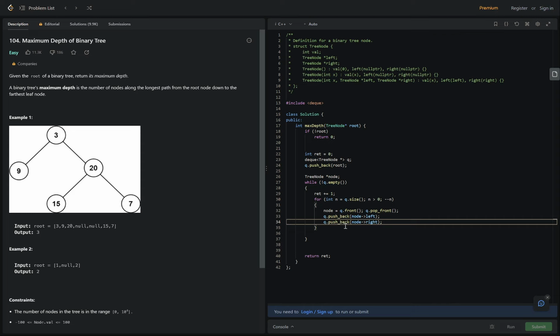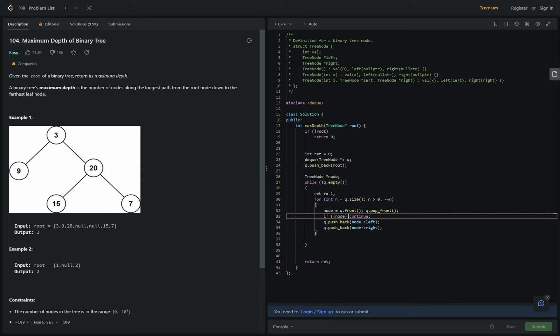So what that means is, from a logical reasoning perspective, I think it's usually easier to do it after popping it off the queue. So if not node, continue.